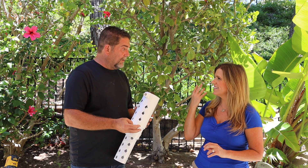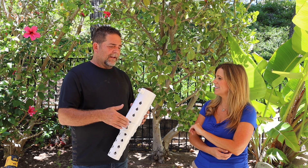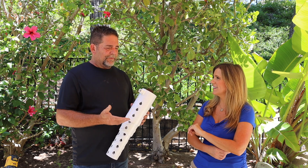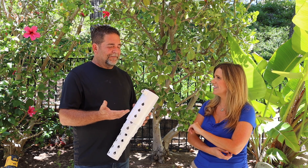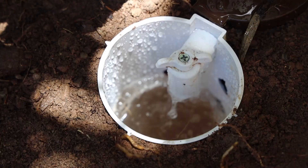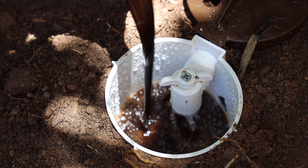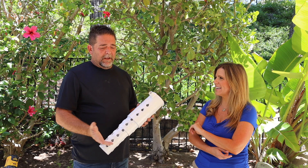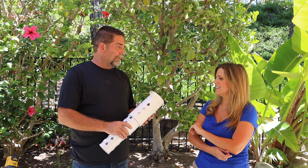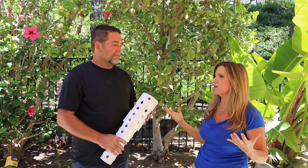I tested bubblers in different locations, tested different kinds of spray heads. Then I started reading about root structures and realized that fertilizing by scratching the surface and watering it in — hoping it makes its way down — is ridiculous. How are you going to get fertilizer all the way down to roots that are 12 to 18 inches down? That's how the Root Quencher was born. And by the way — made in the USA, woman-owned company. There's nothing like this in my 20 years on the market.